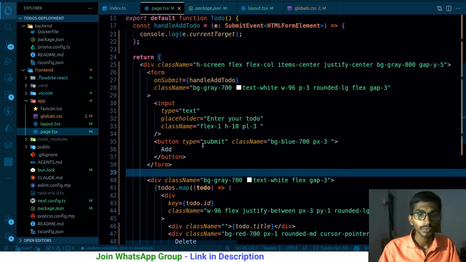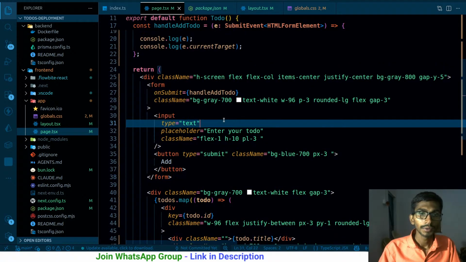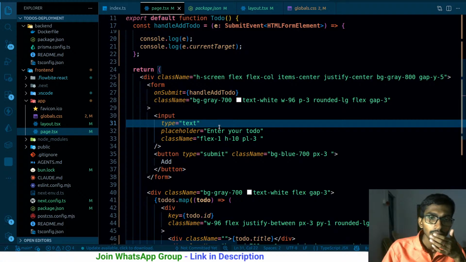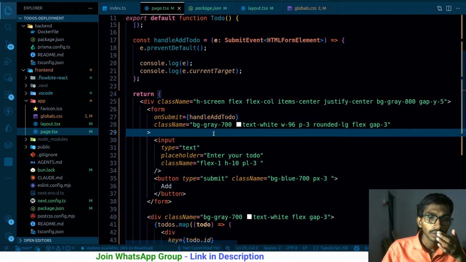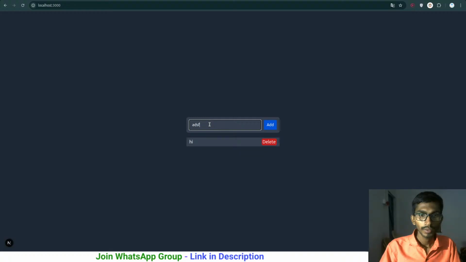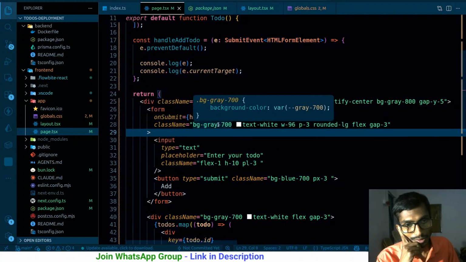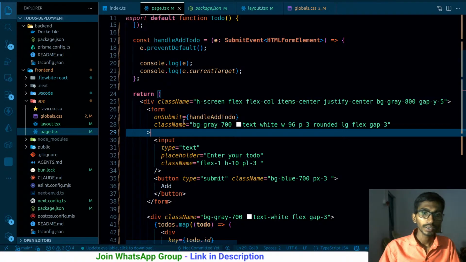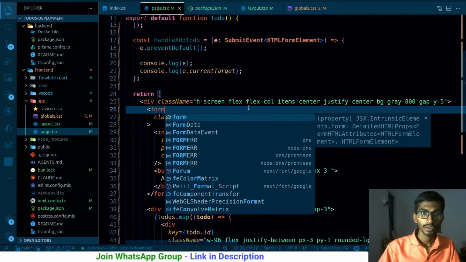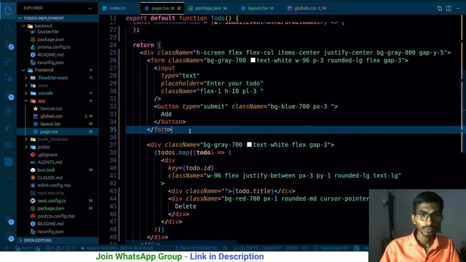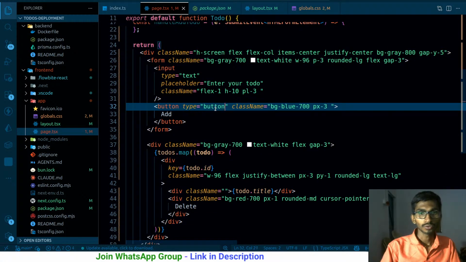So for getting it done, I will have the to-do over here. And once I have the to-do, especially this form is not gonna be working over here if I wanna see the result. Just a minute, let me do one thing. Add. So it works like this. I will have to reset the form, and resetting the form directly does not work, or does it? So the easier way can be to get rid of this. Let's keep it normal, and as for this button, let's make it a normal button over here.